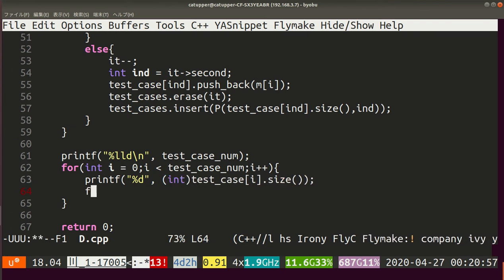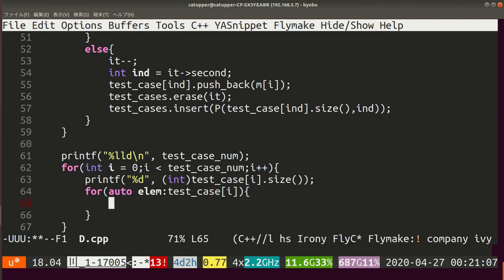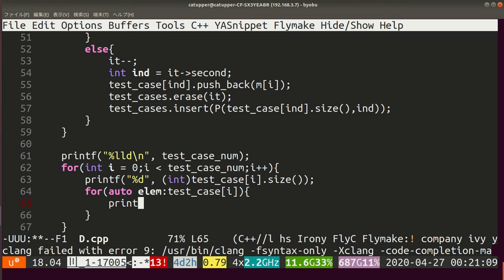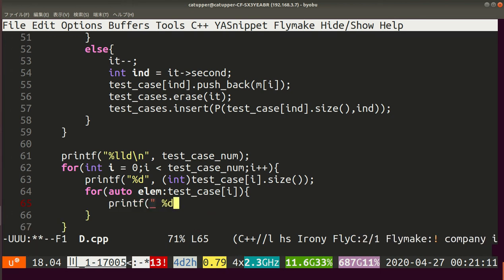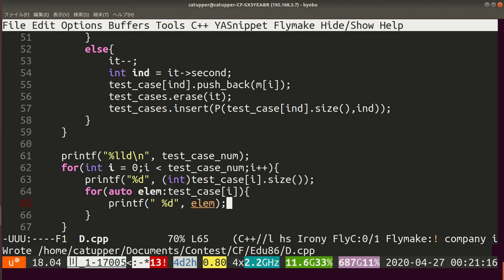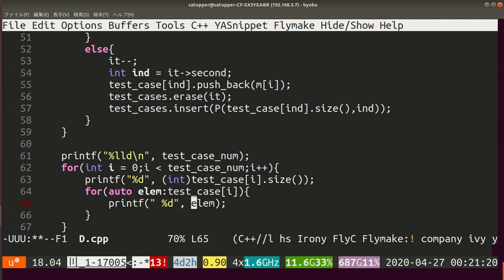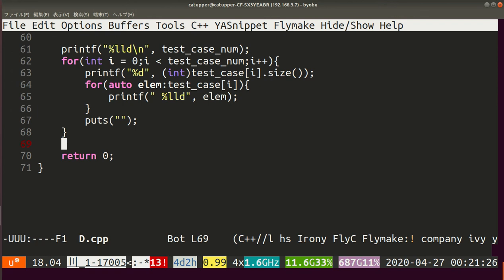Okay, and after that, output all of those elements of test case i, white space separated, with a space and the element, and a new line.